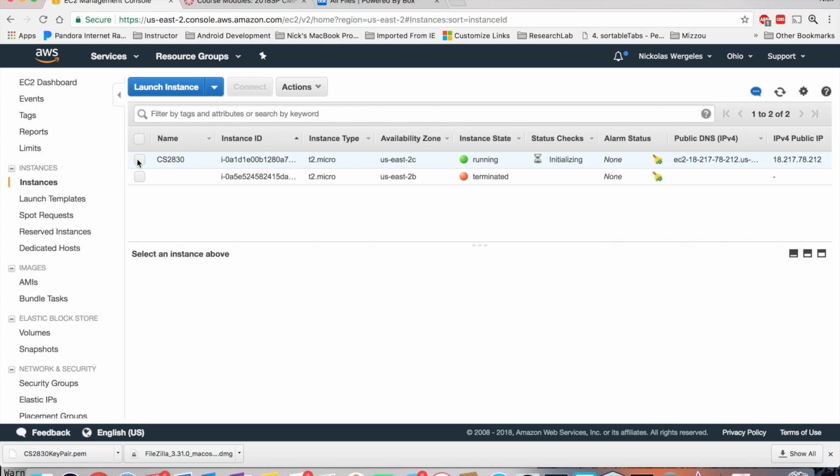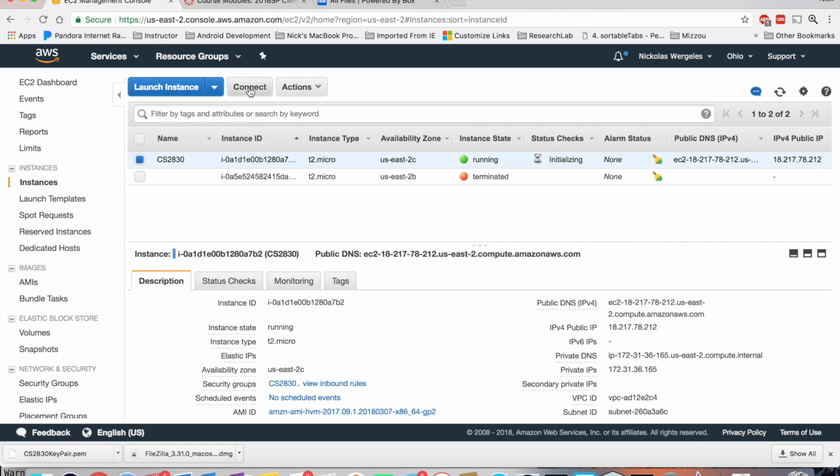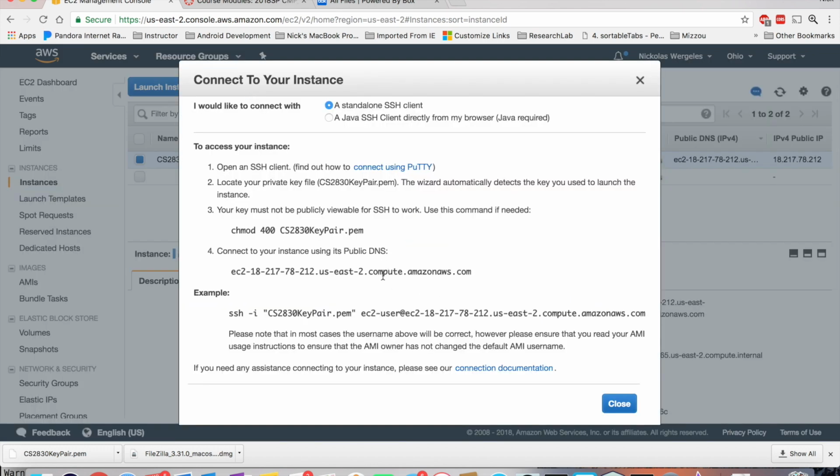So every time I have my instance here, I usually select it, and I'm going to pull up my Connect page. This page is important. It tells you how to connect to your instance via SSH. It gives you your public DNS name, so we can access our server from the web browser. You can see here the command that we need to use. We need to SSH. We need to include our key pair. Usually you'll change directory into where your key pair is stored. You'll see here that the user is called ec2-user. Whenever you create an instance, this keyword in front of the at symbol is usually the username, that's the default username they created for you. And then you'll see your public DNS, which is how I can SSH.